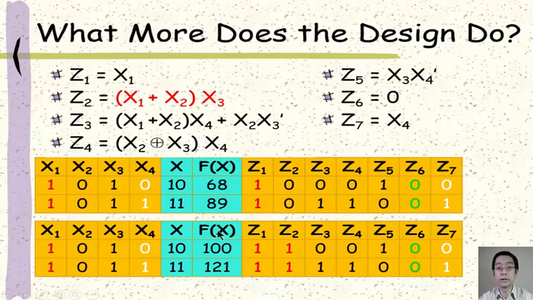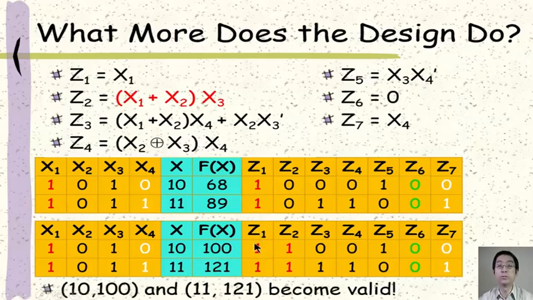These are not just magic numbers. If you take a look at this and think further, this 100 happens to be the square of 10, and this 121 happens to be the square of 11. So in that sense, in this second design, there's a backdoor, and this backdoor is embedded intentionally. In this case, both the pair of 10 and 100 and the pair of 11 and 121 will become valid. So when Alice uses this system to do the authentication, these two entries will be considered valid. In that case, we can consider the second design as having a hardware Trojan. It's going to allow users who don't have access to have access to the system.